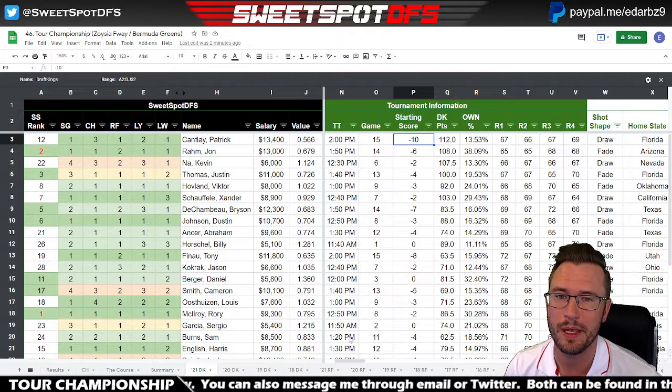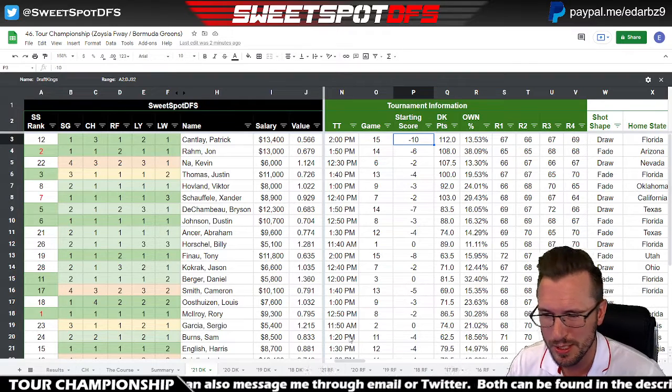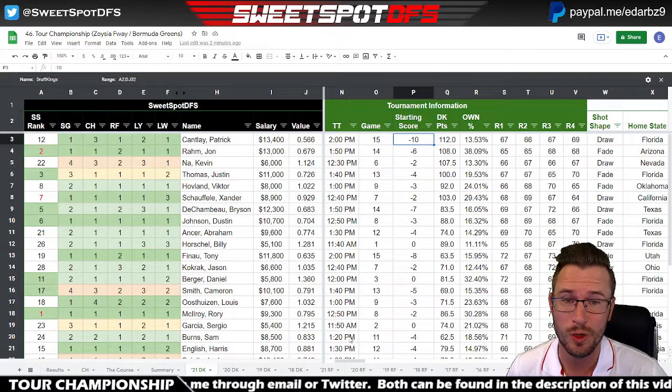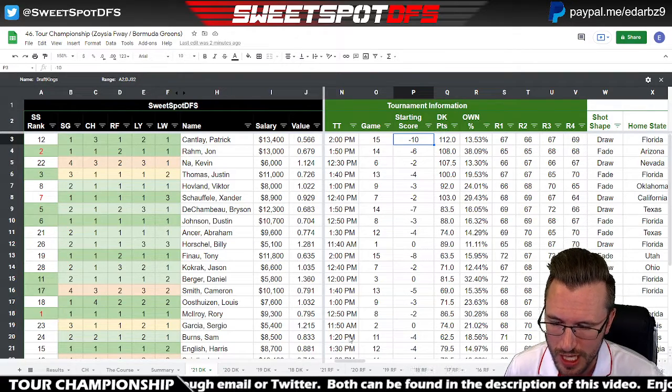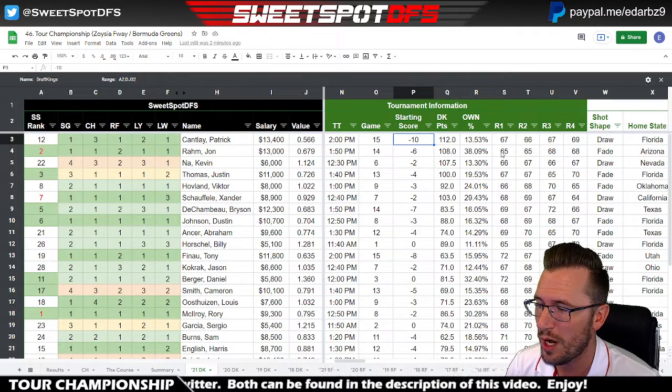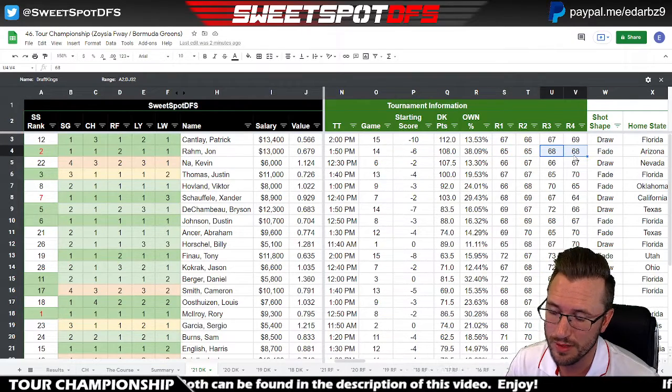It looked pretty compelling. I got bits and pieces where Cantlay was up by 4, and then that lead shrunk to 1. I'm not sure if they were ever tied. I don't remember ever hearing that or seeing it. But Rahm started out hot and then kind of fizzled, unfortunately.